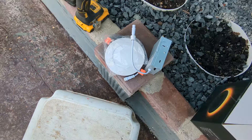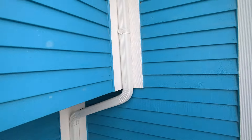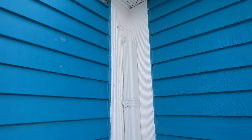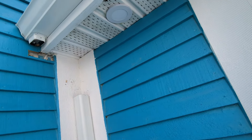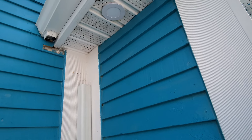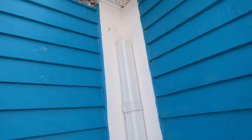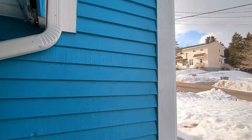We wanted to continue the lighting run, so we had to run a wire. We took out the fascia section, cut a hole up there, and were able to sneak the wire under and connect it. The only issue is that the plastic soffit cracked a little on the corner — I'm not happy about that. Running the wire down was hard; there's a gap between the strapping here and here, so we ran the wire in between.